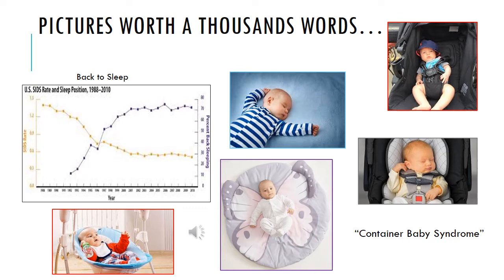So thinking about the amount of time that the child spends either on a floor mat in supine, in a car seat, in a swing, or in a crib, if you were to add up all those hours over the course of a 24-hour period of time, depending on the infant and their situation with their caregivers, it could be a fair amount of time. So we kind of have a perfect storm for plagiocephaly to develop on a skull that's very malleable early on and really can't withstand the amount of stress that is placed on the posterior aspect of the skull.